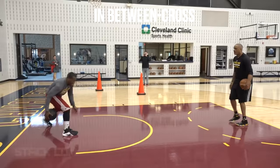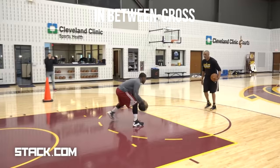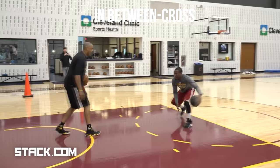Head up, head up, head up, there you go. Short steps, good. Quick, quick, quick, and going back, opposite, good. Keeping your chest up, wide base, good bounce. Quick hands, quick, yep, good.